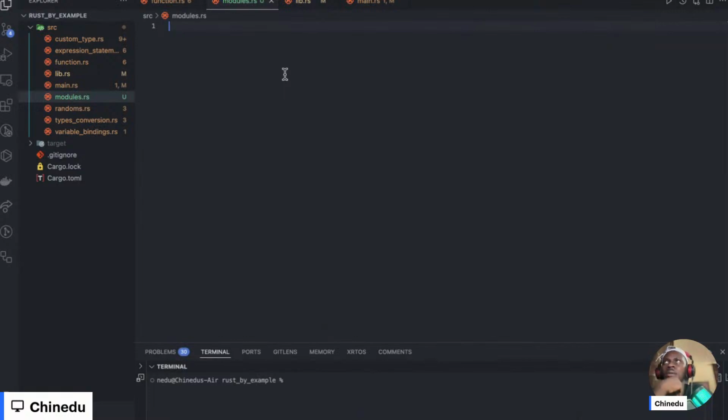So let's declare a module. How we declare a module is by using the mod keyword. So we have mod, a reserved keyword. We want to create something like a restaurant and group everything together. So we say mod rest. We're using eateries as an example.